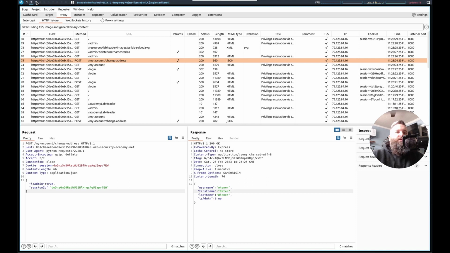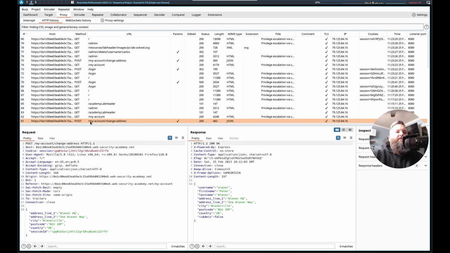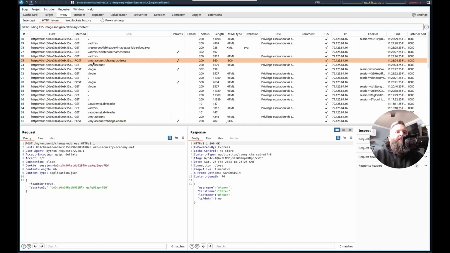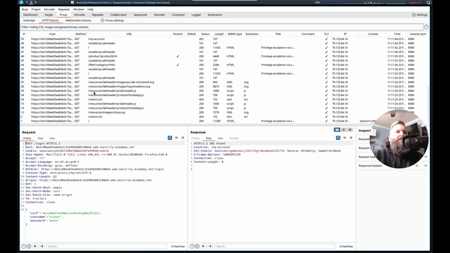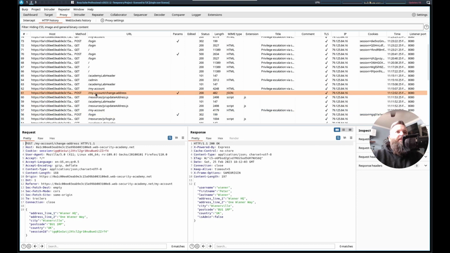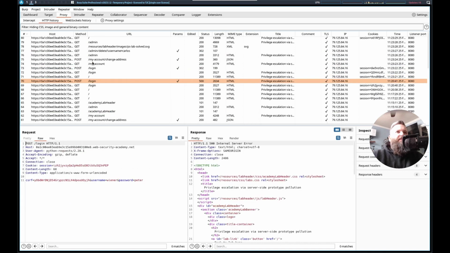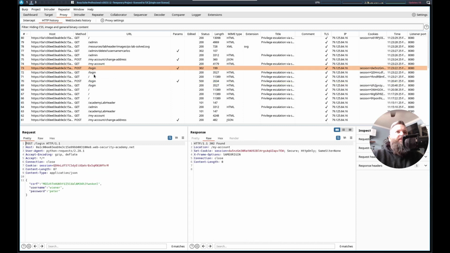Very cool. And we did that through, we just set isAdmin. Isn't this wrong? I thought we had to do like prototype. Here's where we got, where's our post to foo?